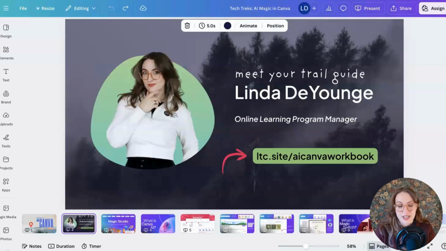So for today's session, we are going to go over a lot of AI tools in Canva. We're going to try to get to as many of them as possible, but just know that there are so many AI tools in Canva that we might not cover, and they're coming out with new AI tools all the time. So just earlier this week, they had another keynote main stage session. They do that sometimes, and they just dropped a bunch of brand new features that are going to be rolling out here very soon. So they're always updating. If there's something that you've played with that I don't cover in today's session, just know that it's because there's so much to cover.